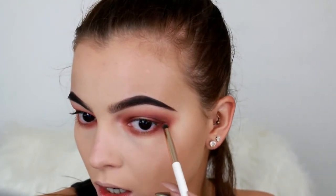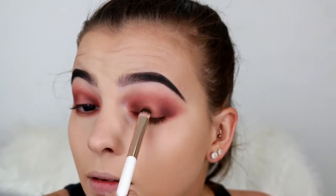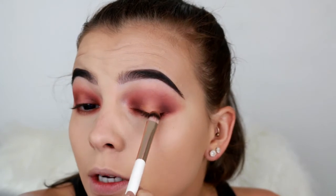For my lid colour, I am going to grab the colour Dubai out of this palette, and I can't remember if I need Fix Plus with this, but I'll pop it on, and if I need Fix Plus, I'll go ahead and do that. So I'm just popping this on to that blank spot on my lid. Yeah, I think I need Fix Plus. That's so much better.